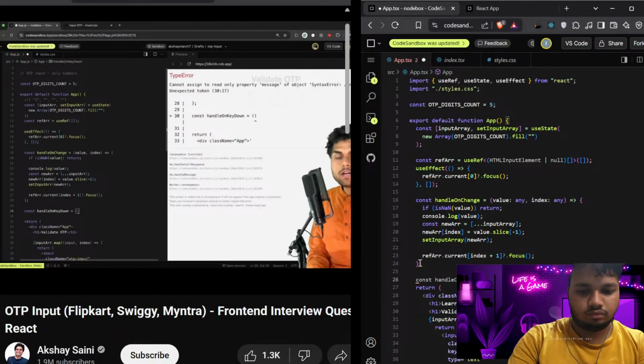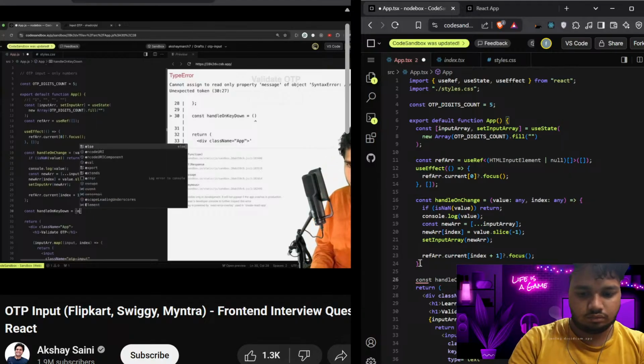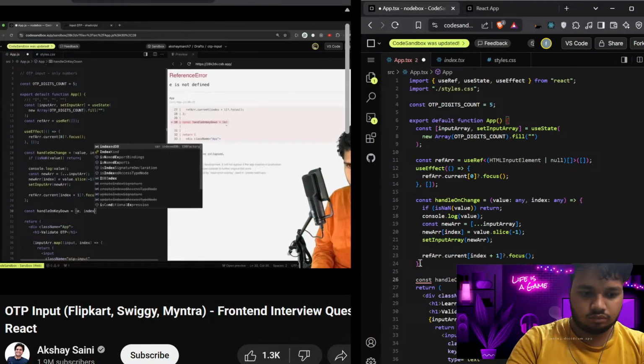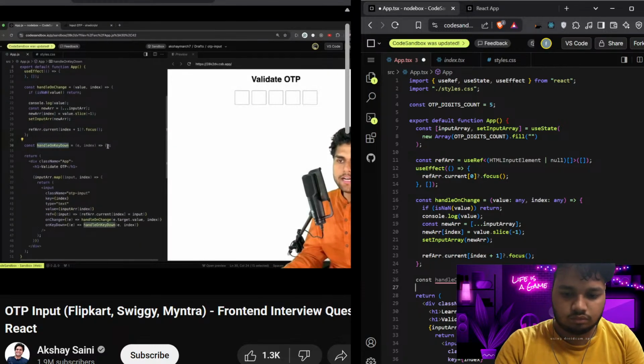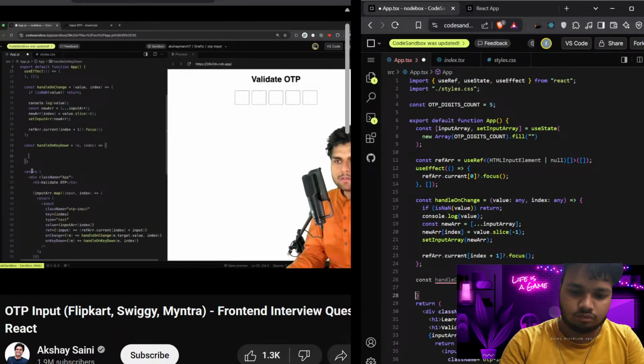On key down is called as soon as your key presses. So you should know when this function is being called, right? So handle on key down. Now on key down, E and index over here.